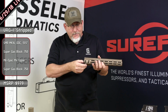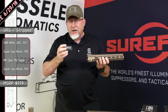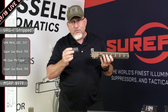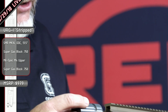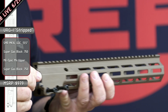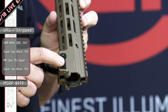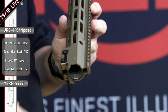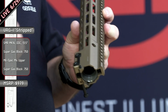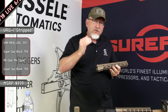They wanted the Geissele barrel nut, the long barrel nut that aligns the rail perfectly to the centerline axis of the barrel and receiver. They wanted this beautiful fit. They wanted anti-rotation tabs. Here are the dog bones, alloy steel. These are what the cross bolts go into. If anything ever happens and it strips, you knock it out and you put a new one in. This is a true combat rail, 13.5 inches long.